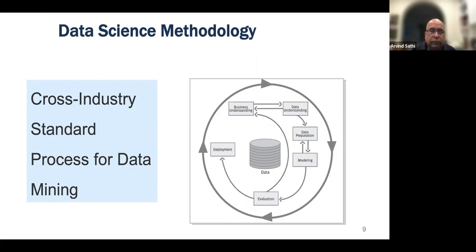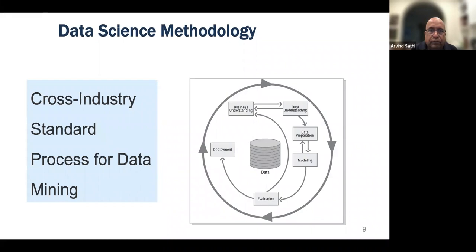It started with defining a business problem, moved to data understanding, and then finally you deploy. That was mostly meant for BI applications. You have business intelligence: how do we analyze the data, publish the reports, and deploy those reports or any visualization that goes with that?